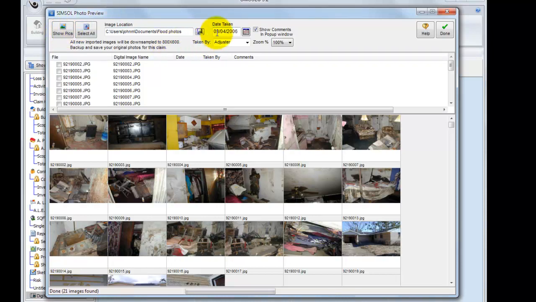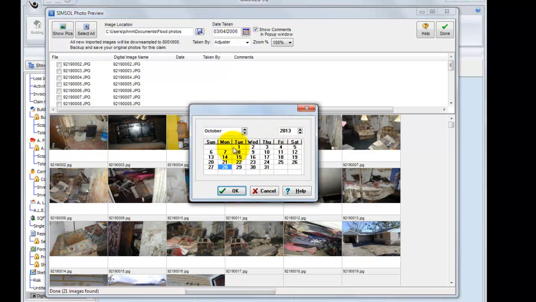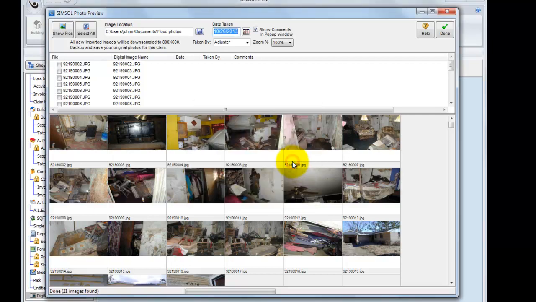So before I import, there's a couple things I'll need to do. I first want to verify the date taken of these photos. So typically this date will be set to the last time that you imported, so I'm going to go ahead and correct or update that right now, and I'll click on the calendar option and select 2 days ago. Click OK, verify that my data is correct. I'll then want to verify who took these photos. I've got some different options here. I'm going to go ahead and select the adjuster. It's important to fill these out because these fields will automatically be filled out for each photo for you upon import. So you can imagine if you're importing 50, 75, or 100 photos, it saves you a lot of time to have that information filled out prior to the import.